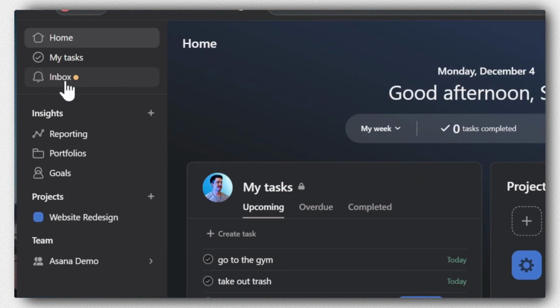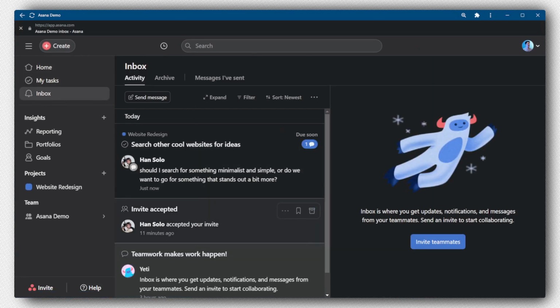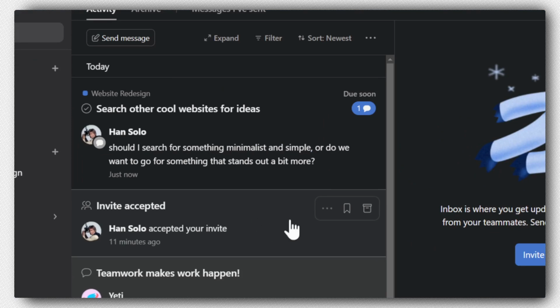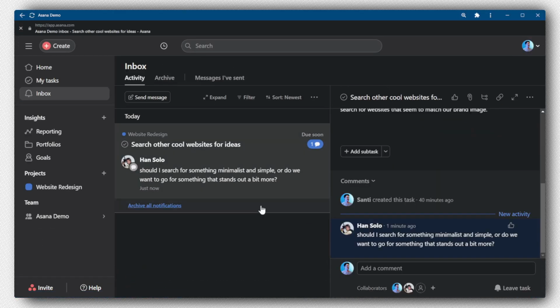oh, okay, cool. There's a dot here in inbox, which means that someone has made some progress or a comment or something like that. So let's check that out. Here we'll see a couple of things. Whenever you already visualize something, you don't need to see it any further. It's highly recommended that you archive it so that it doesn't clutter this view, and you can always access your archive in here. So I'm gonna archive that, also gonna archive it, I don't need it.